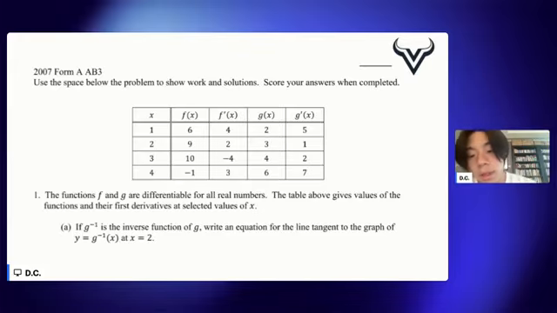We first got to plug it in. What is the inverse of g at 2? So when g of x is 2, right? Okay, never mind. You guys should try it yourself because I feel you can do this. And then I'm gonna go to the answer key: 3, 2, 1.